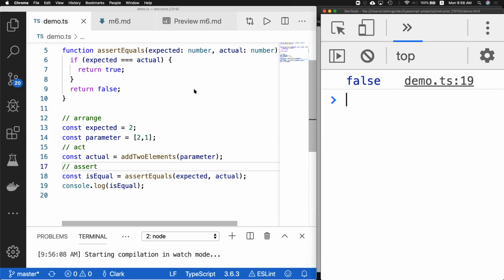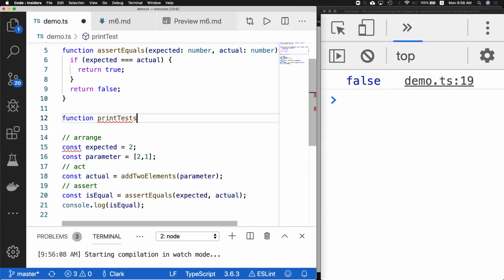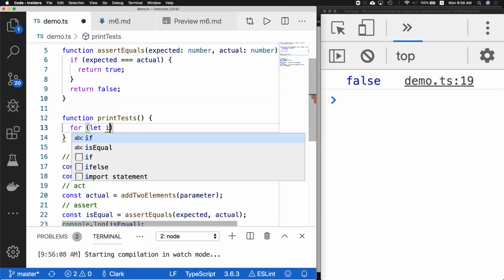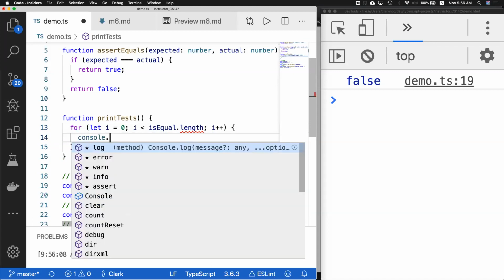Let's say we create a function, let's say print our test. And in that, let's just create a for loop, less than, let's say the isEqual dot length. Inside of that for loop, we just want to console.log.